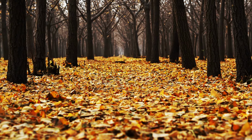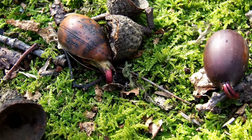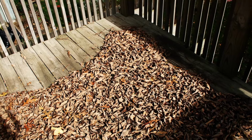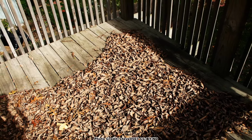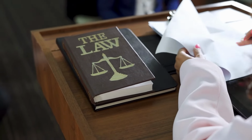Leaves are also Mother Nature's mulch and can form a blanket of protection for tender young seeds or seedlings. Of course, there are some situations when leaving the leaves in some parts of your yard may not be the best idea, or even allowed due to circumstances beyond your control. I'll discuss some possible alternatives for these situations in a bit.